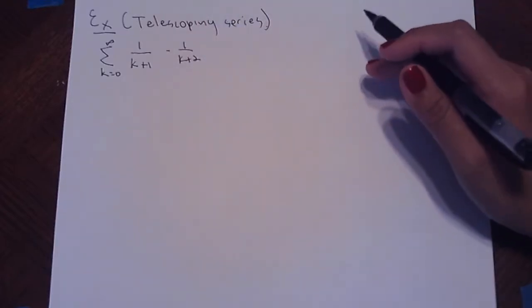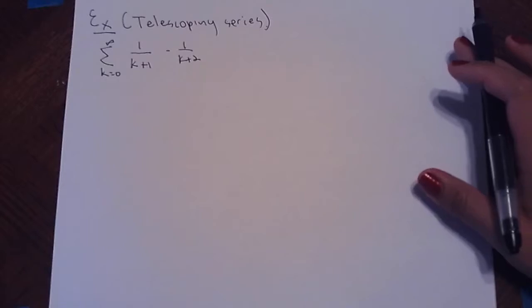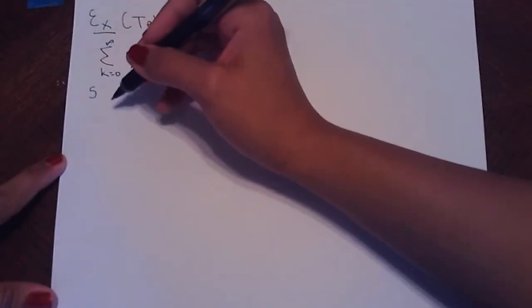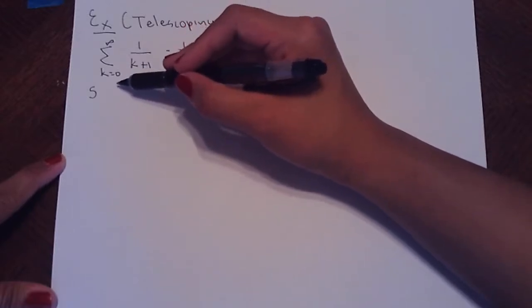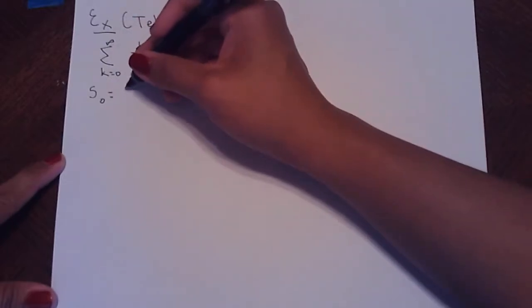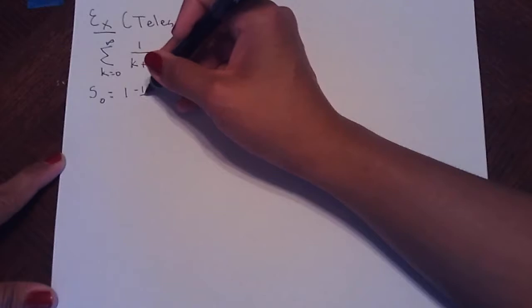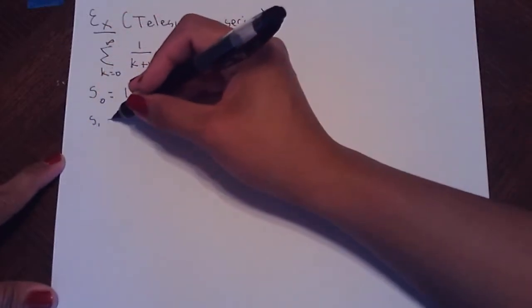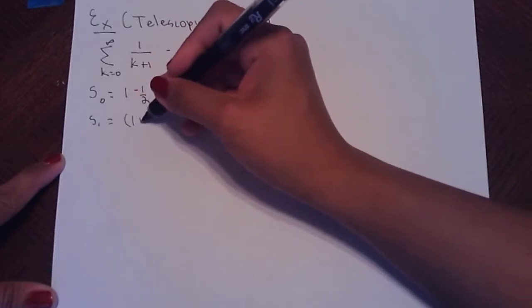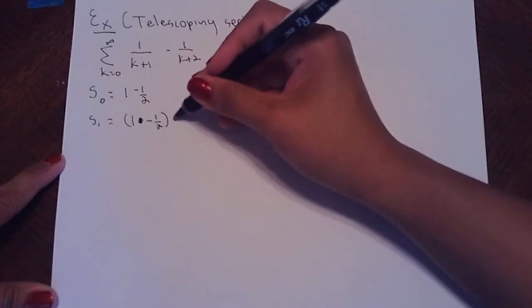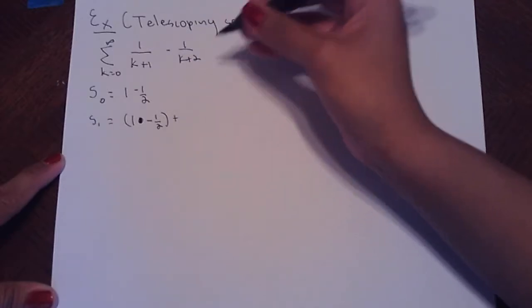So in a case like this, again, we want to write this out and figure out what my general pattern is. I'll change my convention slightly and start with whatever my indexing term is here. So we'll get an S0 when I start with my 0th term, which is 1 minus a half. For S1, I want to add this 0th term. Oops, there should be a minus. My 0th term plus my first term, which is a half minus a third.